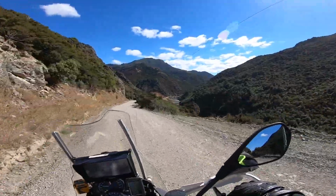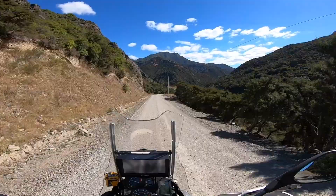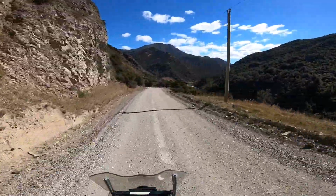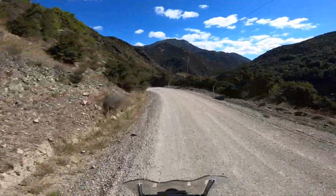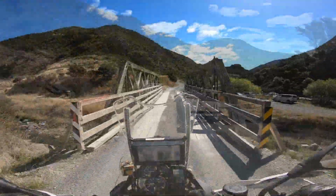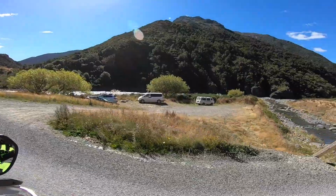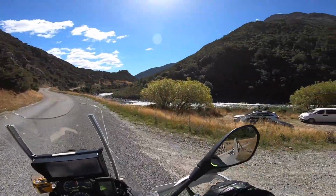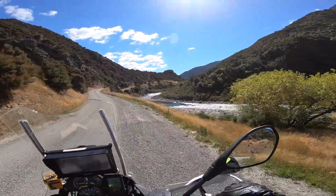Hello, looks like that's where the people down there put their canoes in to ride this gorge. See, they park there with a van and they go to the other end and then pop out, and the vehicle must come round and pick them up. Yeah, they must drag the canoes out and hop in the drink there. Bit more flow than you think too.